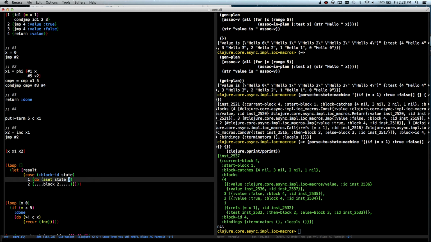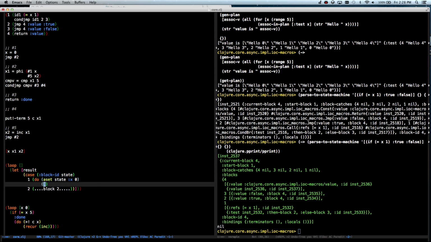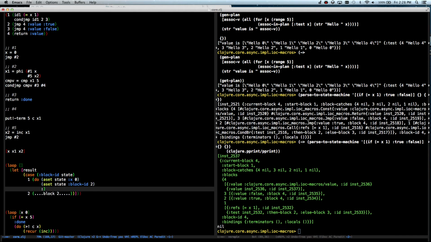It's a little confusing, I know, but this is actually a mutable operation. So an aset into the state of x and give it the value of 0. And then we say aset state block ID is now 2. And then we're going to return a keyword called recur.